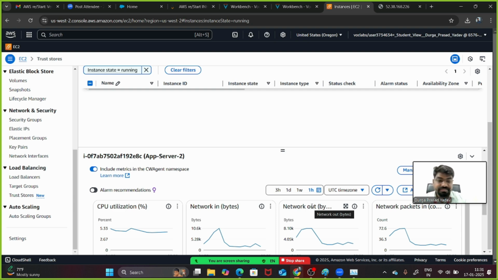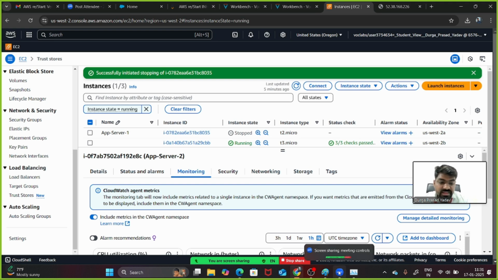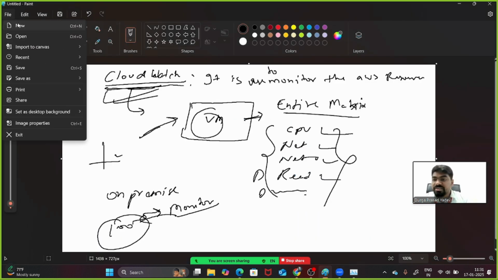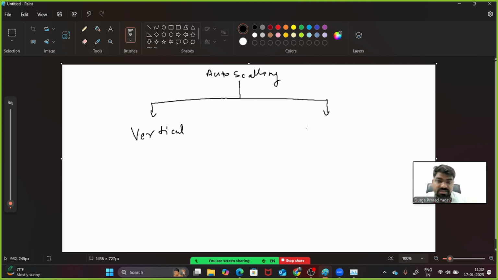And guys, this is one thing that you need to know. And the second, that is a very important point here that you need to understand before auto scaling: when we do scaling or auto scaling, this is of two types, guys. One we used to call vertical auto scaling, and second is your horizontal auto scaling.